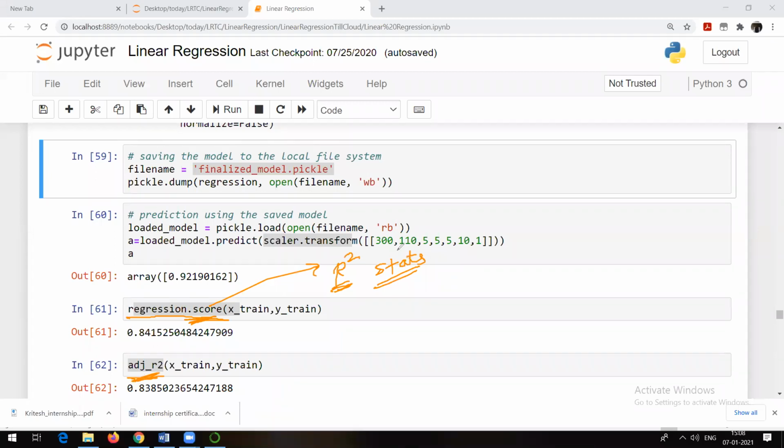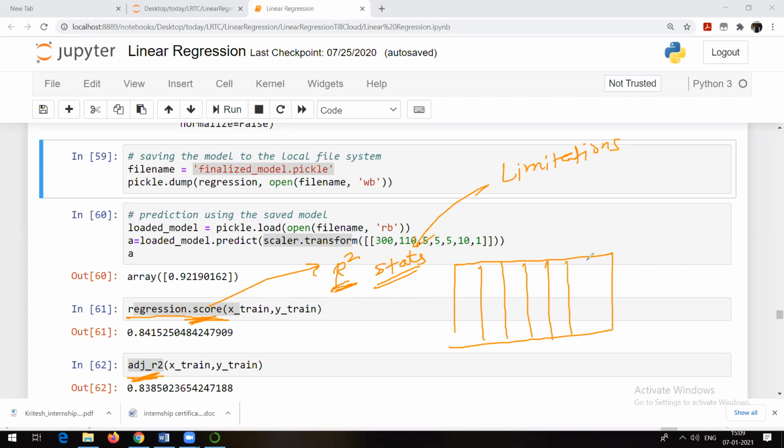We use adjusted R square even though we have R square because of the limitations of R square statistics. Now, what is the limitation? Suppose in our case, how many input columns are there? If you have carefully looked, we have 7 input columns and one output column, which was chance of admission.